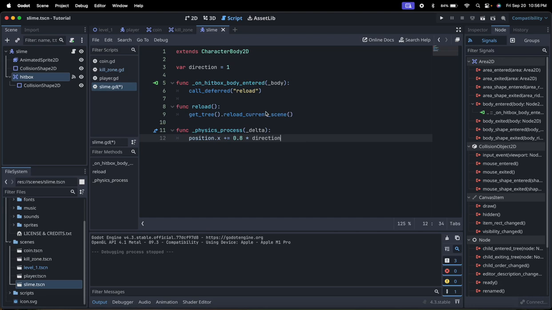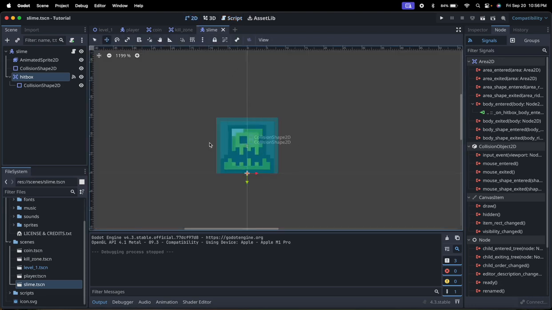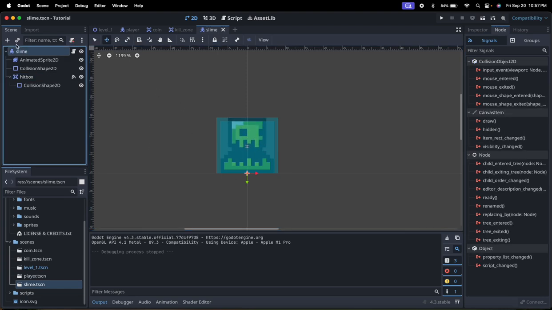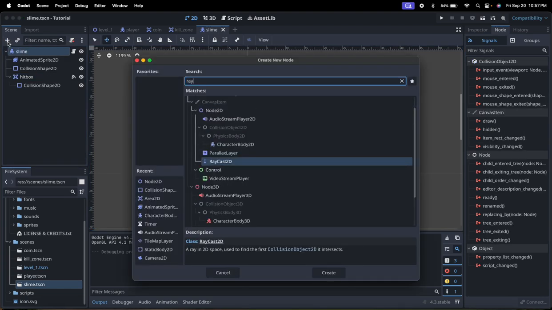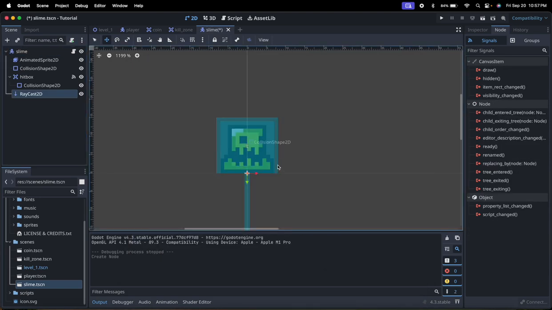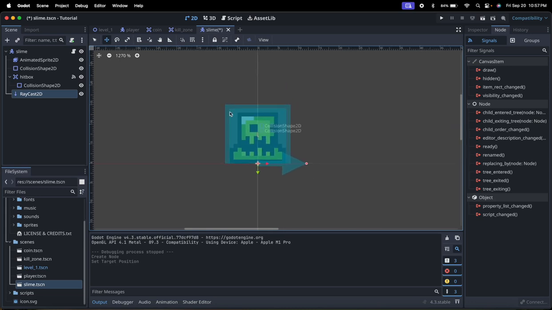It needs some kind of knowledge of when it hits a wall. And so to do that, we're going to go to the 2D viewer of the slime, and we're going to go on the slime itself, and we're going to add something called a raycast. It's basically going to be an arrow pointing in a direction that's going to detect collisions. Right now it's really long and it's pointing downwards, which is not what we want. We want it pointing in front of the slime, and we want it to be in the middle of its hitbox. So something like that is what you want, where the arrow is pointing out from the enemy's hitbox, so we'll be able to detect a wall.